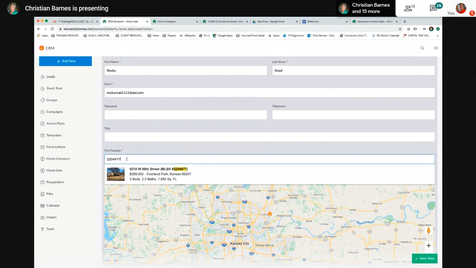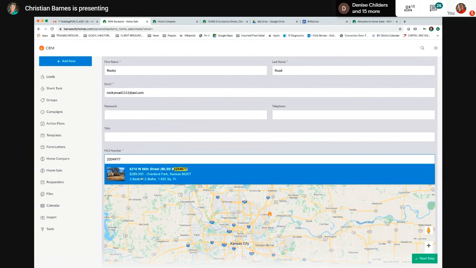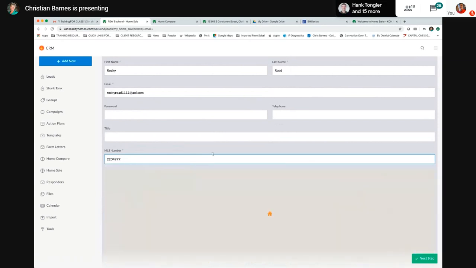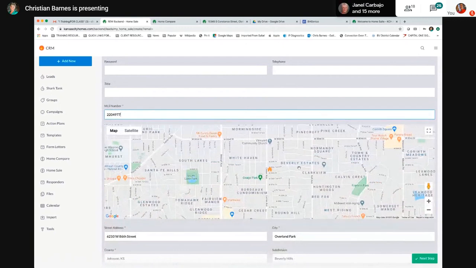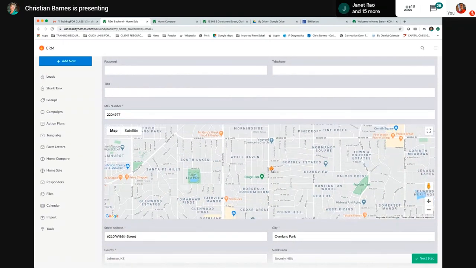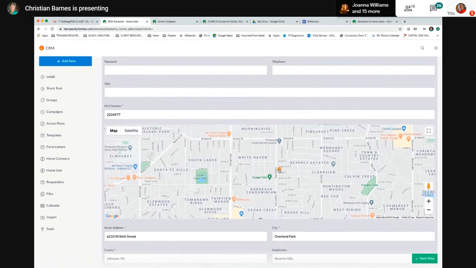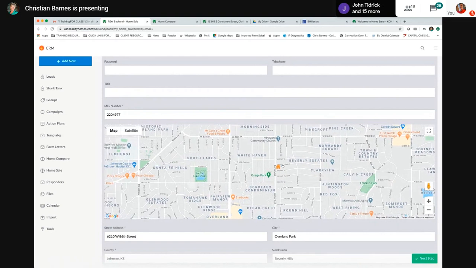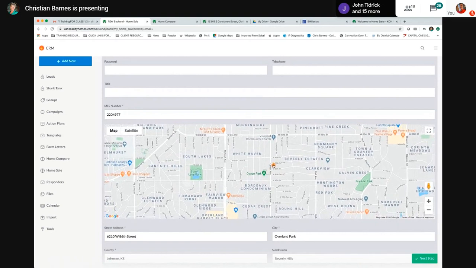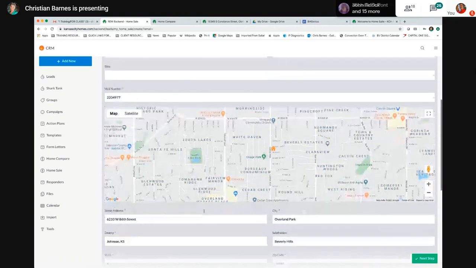So if you go in here and you start typing in to play with this, it's not going to work unless it's an active listing. We're going to go ahead and select this listing. This is actually Randy Canoy's listing from the College Boulevard office, but it's mapped it right here. That's correct. I'm going to leave that alone. Again, just like compare, if it's not mapped correctly, I can grab that and move it. I think maybe I can't move it here. I should be able to move it, but it's not wanting to move for me.